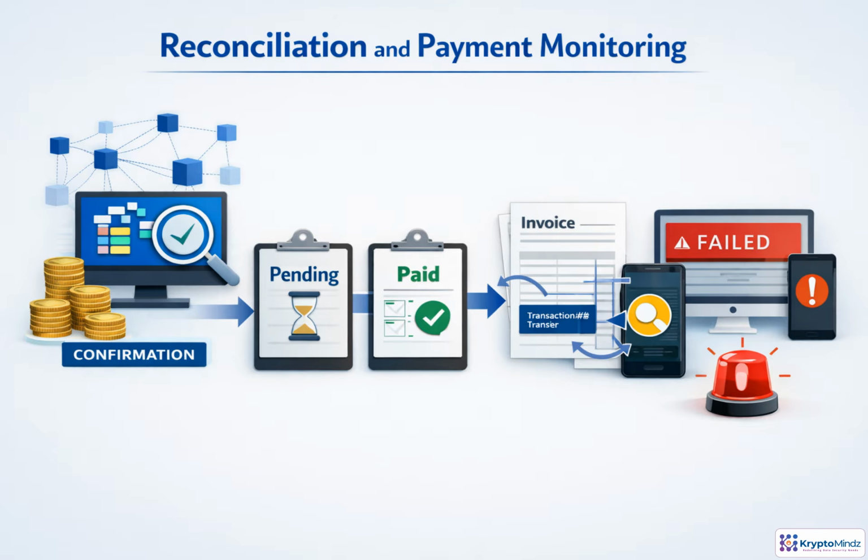After submission, treat the payment as unresolved until the chain proves otherwise. Watch for the transaction to be mined with enough confirmations. Then verify the token transfer event, correct contract, recipient, amount, and invoice reference. Only then should internal records move from pending to paid. Reconciliation links the invoice to the transaction hash and events. If anything is delayed, replaced, failed, or mismatched, alert operators instead of silently closing the task.